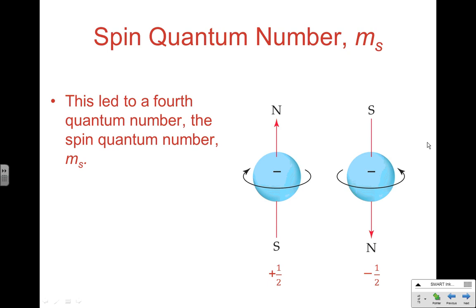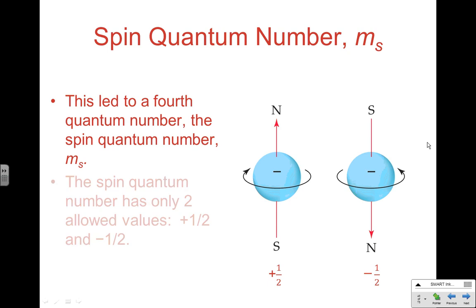So this really led to the 4th quantum number, and that's the spin quantum number, m sub s. Now, I'm going to show you the numbers, but once again, don't get hung up by the numbers, because what we're really going to do is use up and down arrows to differentiate between the different types of spins. So the spin quantum number really only has 2 values, the positive 1/2 value and the negative 1/2 value. And that allows us to differentiate between the 2 electrons inside the orbital, the lower energy electron, which is always our first electron in the orbital, and then the slightly higher energy electron. But they are very, very close in energy, just not quite at the same energy value.